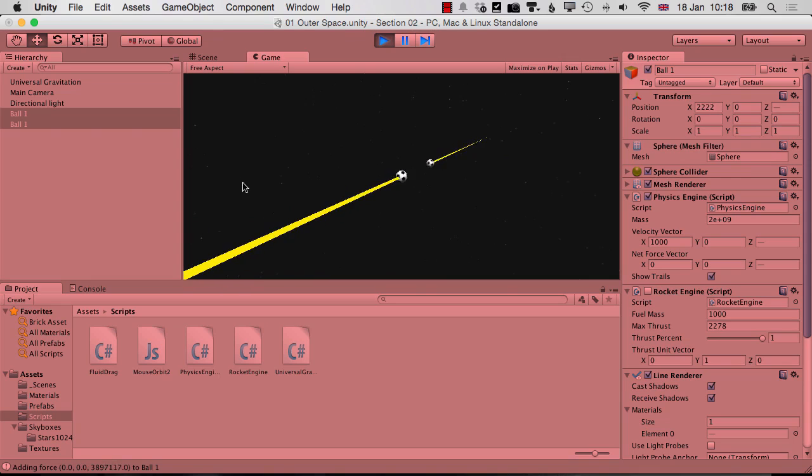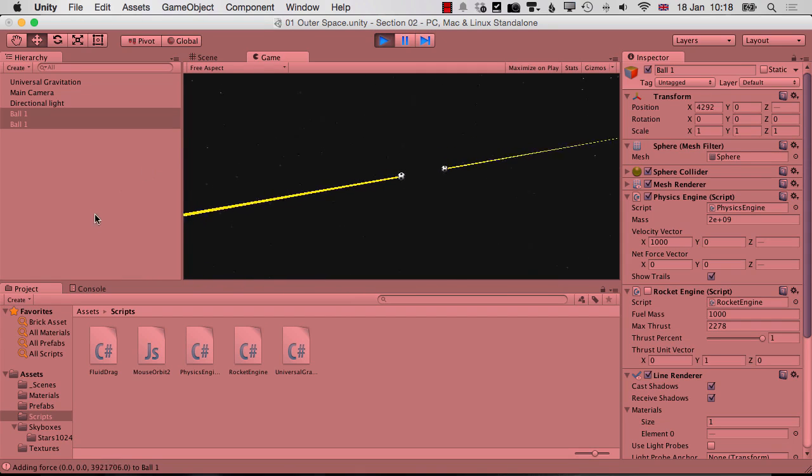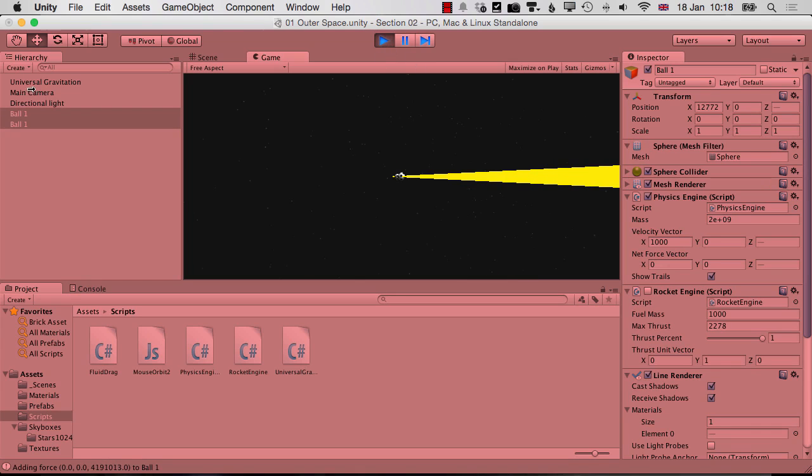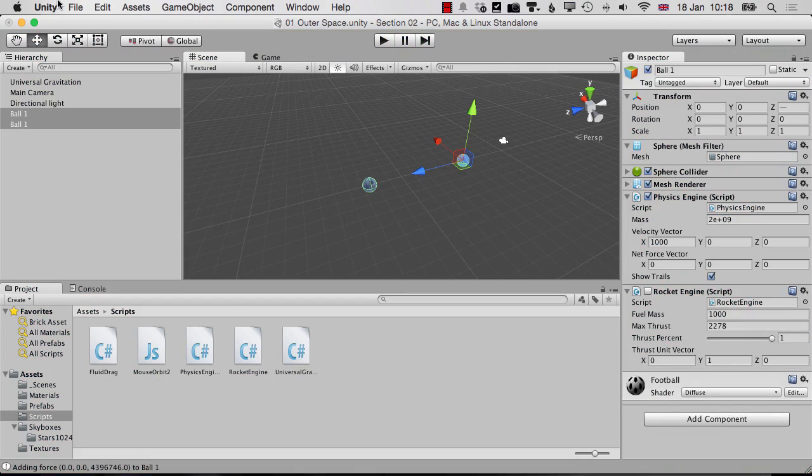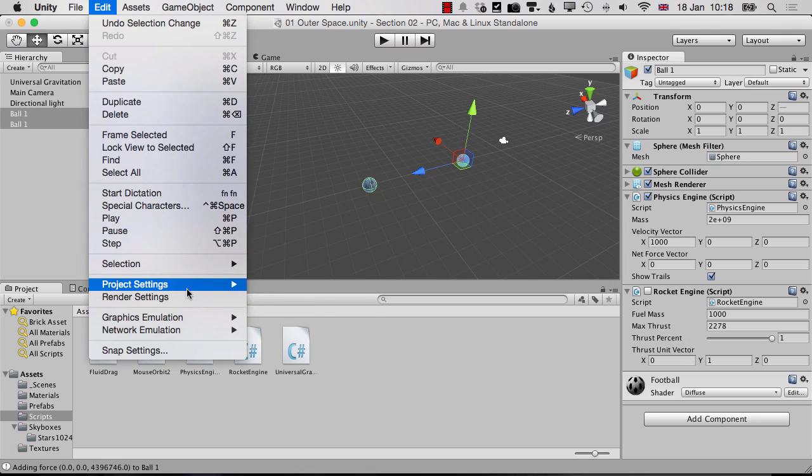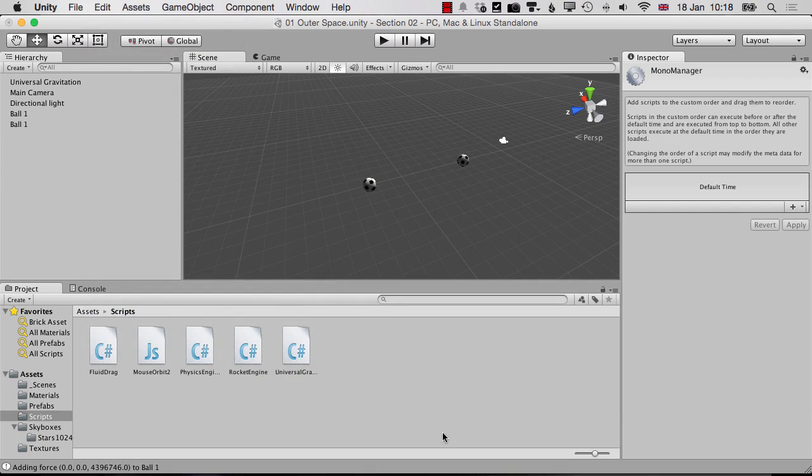Yeah, see the velocity of the two balls relative to the global coordinate system, the fact they're just hurtling through space together, is no longer mucking up our velocity vectors, just because we're calculating it in a separate script. Now, we can't be sure at the moment that the gravitation is being done before the force calculation, so let's just be sure, because this is the sort of instance where one person's machine may execute scripts in one order and another in another.